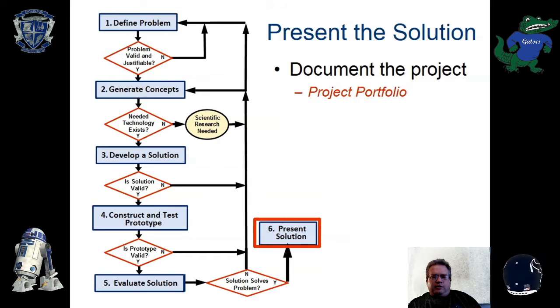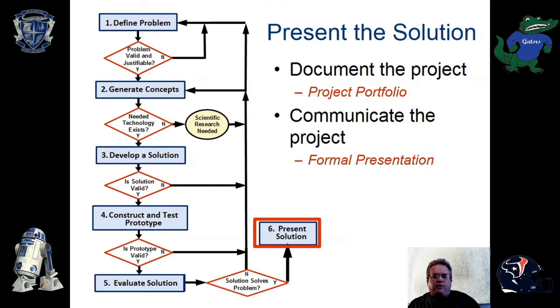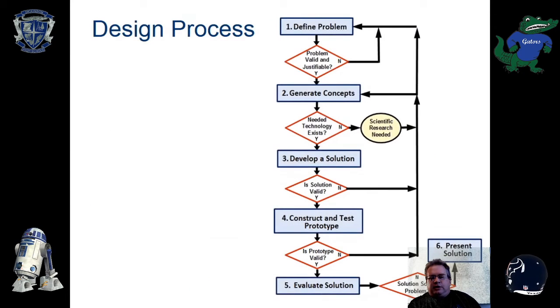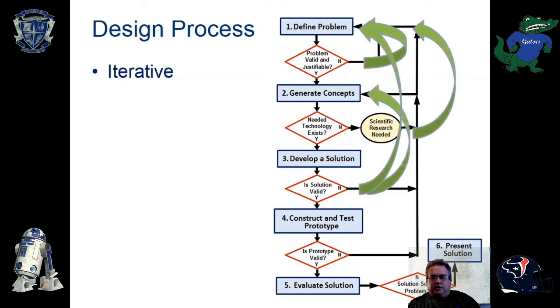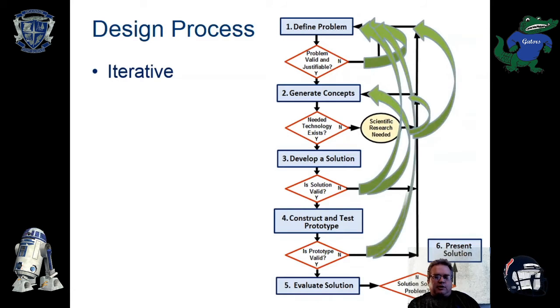And you can use that in any aspect of your life or your career. If you're designing a power grid for a petroleum plant or something like that, you take it through these steps. You have to document and communicate your project in a formal presentation. You have a boss that you have to answer to, and they're going to ask, okay, communicate the steps you went through. And so then you can give them confidence before you flip that switch that the thing is going to do what you said it was going to do when you defined the problem.